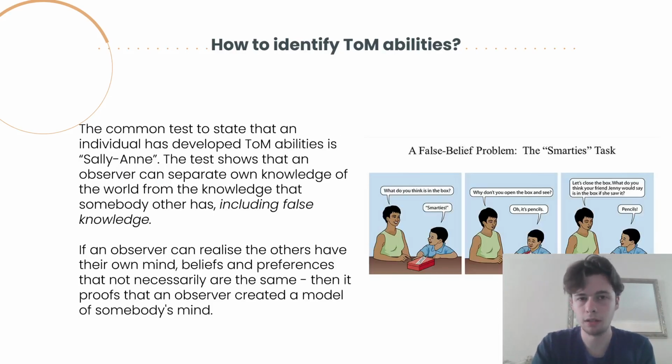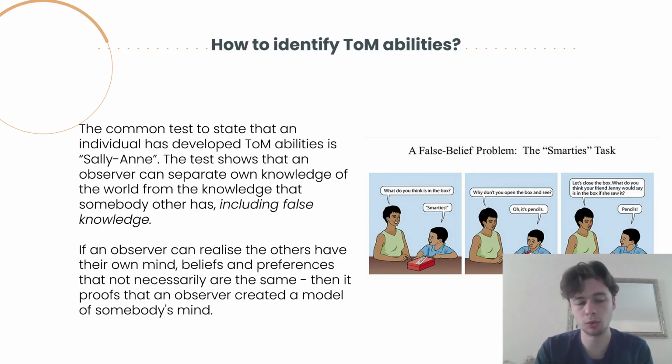How to identify theory of mind abilities? The best known way to prove that an individual has theory of mind abilities is by passing a false belief test, like the ToMnet-N test. The idea of the test lies in the principle of separating one's own knowledge and the knowledge that another agent could have. It considers situations where the agent may work in a non-optimal way from the objective point of view, while according to the limited knowledge of the agent, it is the best optimal behavior. It will be shown clearly in the video later.